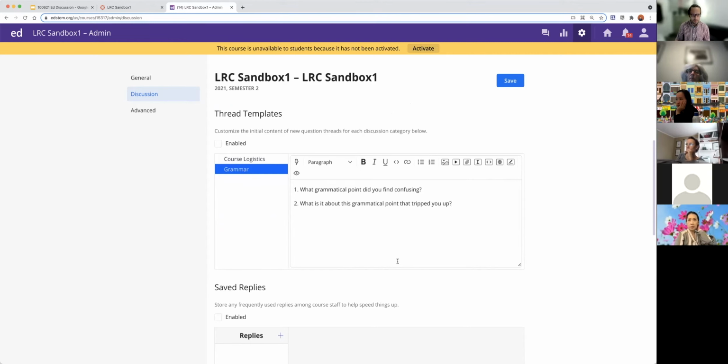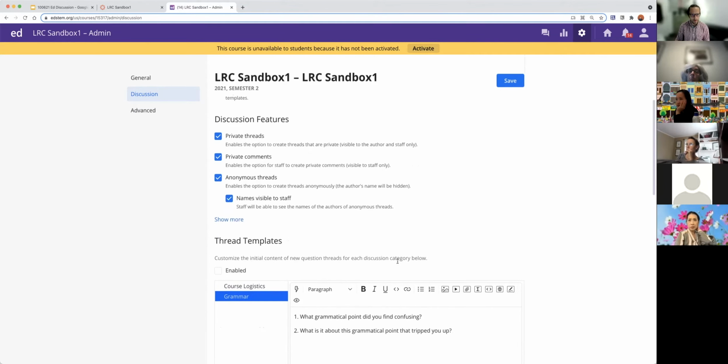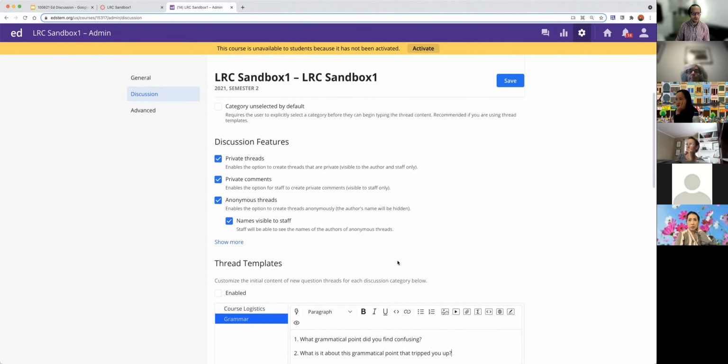So having this defined, let's move on to the discussion features. And those are pretty self-explanatory. I'm not going to be going over those. I think what's important to point out here is that Ed makes a distinction between private threads and threads that are anonymous, or private and anonymous interactions.